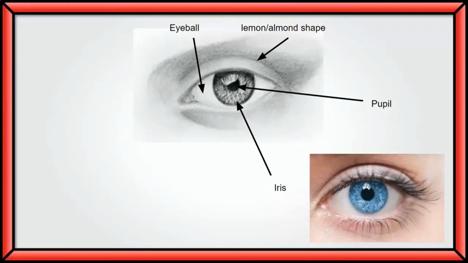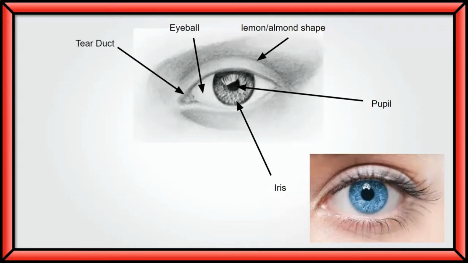If you take a moment when this video is done, or if you pause the video right now and look in the mirror, and while you're looking at your eye, your pupil, look at how big it is, and then quickly shut off the lights, what do you think will happen? That black circle will get bigger. And as soon as you turn the lights on, that black circle will shrink to block the light from coming into your eyes, because that hurts our eyes. So we have our iris, which is the bigger circle, touches the top and the bottom of that almond shape, and the pupil is the black circle, fully colored in the center.